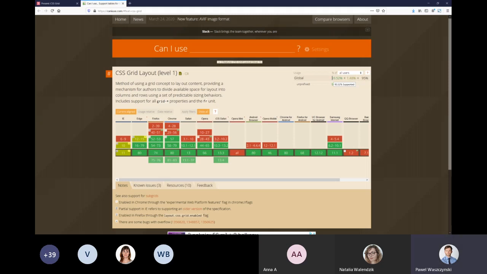So let's have a look at an example. Once again, a container with 6 grid items, and we say that we want to have 3 columns. Each of them is fit-content of 100 pixels. So maybe let's make it like, yeah.